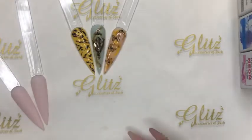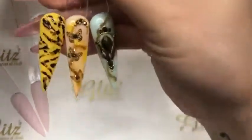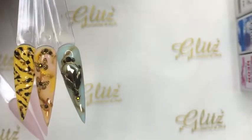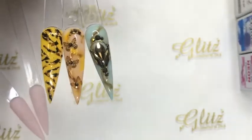And here's a look at the three nails we did yesterday, using chamfer foils, fusion ink, and crystal placement. If you missed this, don't worry, you can rewatch them on our IGTV.